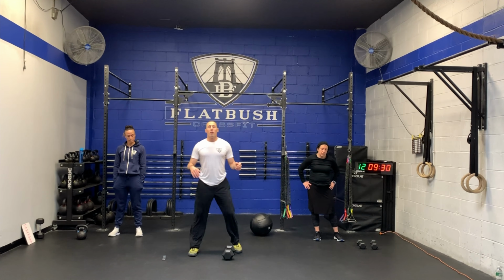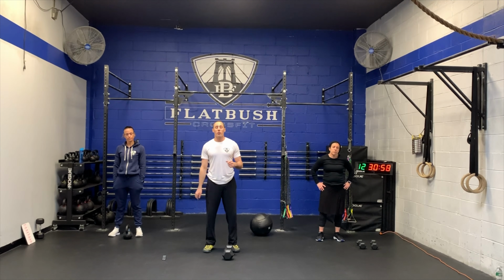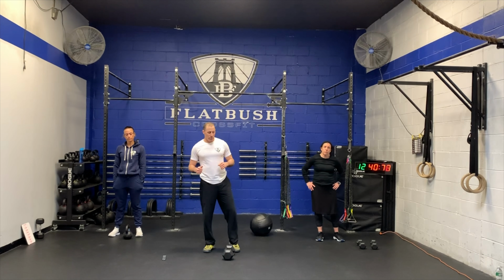If you are limited in your range of motion, squat as low as you can, or you can adjust it by just squatting to a target for the day. So if that's a limiting factor that you're dealing with, scale that range of motion down and just focus on quality squat, and we'll take out that explosive component from here. All right, so let's get 5 lateral squat jumps over our object.